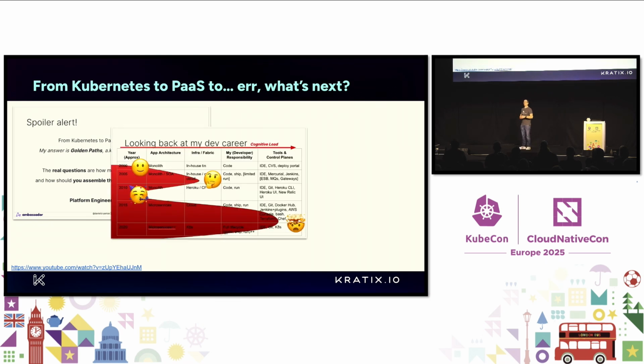I looked back on my dev career over 20 years, and I started out of uni quite happy, working on simple Java apps. I moved into more enterprise use cases. I was dealing with enterprise service buses, message queues. The cognitive load, that's that red spike, went up as I had to learn more things. And this was hard. I then moved into doing a lot more Spring Boot, a lot more Cloud Foundry, Ruby on Rails, Heroku. The platform was super simple. CF push, Heroku push. Look on my new Redux dashboard for feedback of things going wrong. This was a happy time.